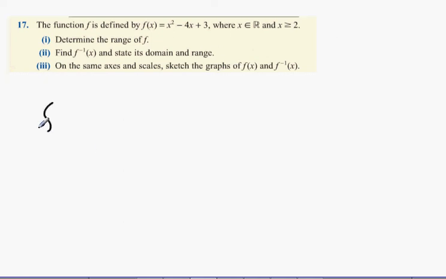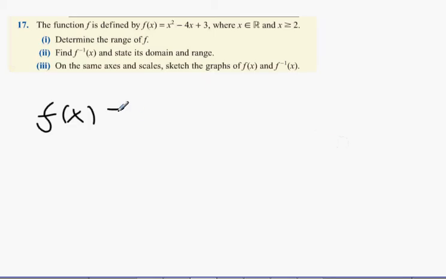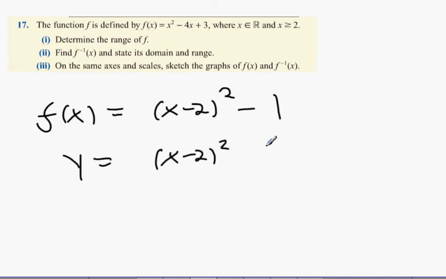Okay, f of x, like last time, is going to be, I'm just going to plow through this one. It's going to be x minus 2 squared. The extra square adds on a 4. I want a 3, so you have a minus 1 at the end. I'm then going to change that into y. Upon changing that into y, I'm then going to bring it over, and I'm going to get 1 plus y equals x minus 2 squared.